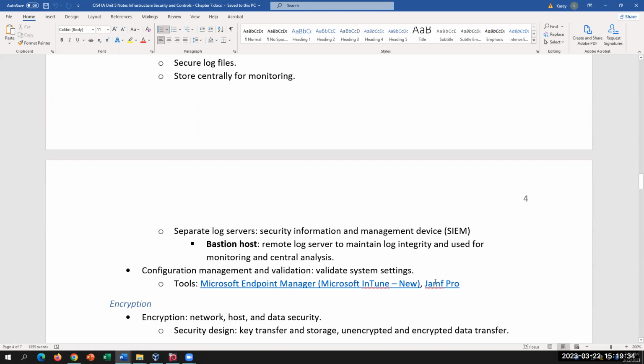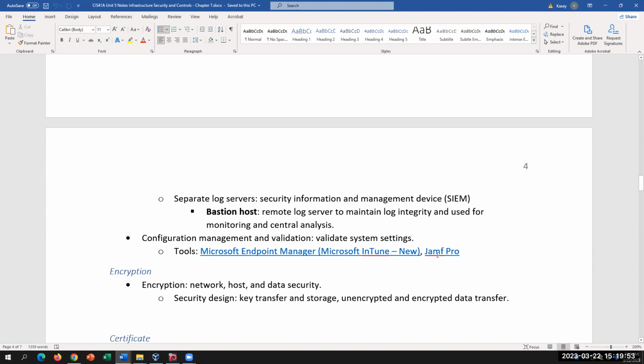And then another one that you can use to manage and validate your system for the Apple side is called JAMF. It's hard to really find Apple management products because Apple is proprietary, as you would see. So there are companies that produce applications for it. JAMF Pro is specifically for iOS and Apple devices. Okay, because they use different technology and so on.